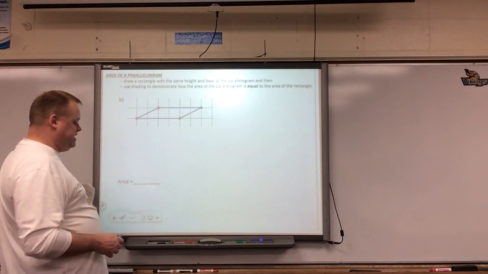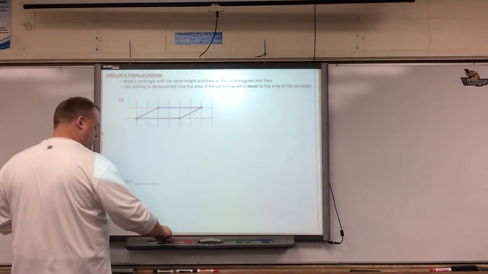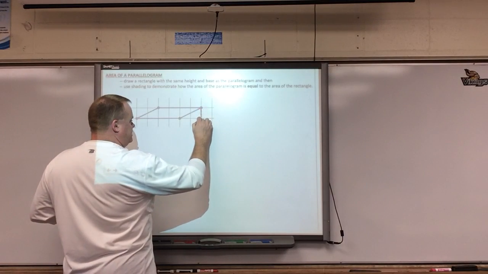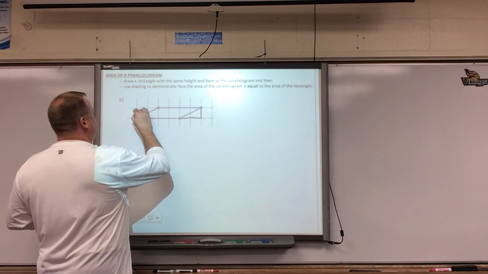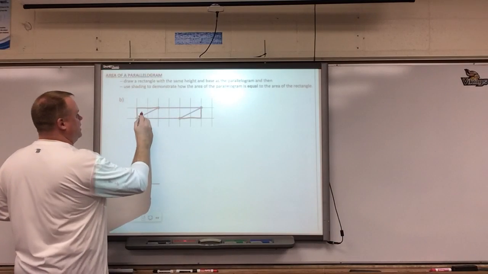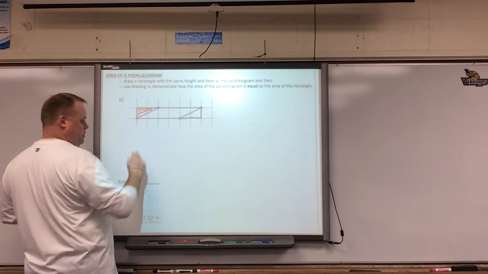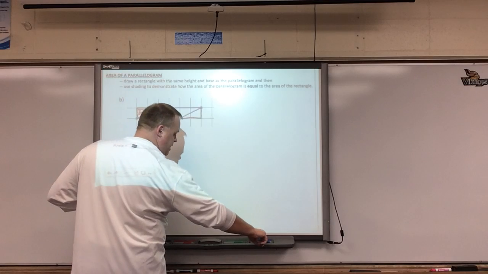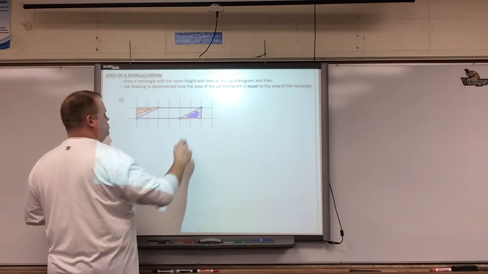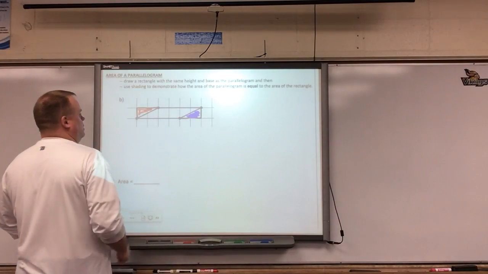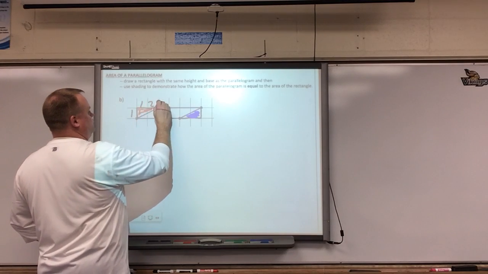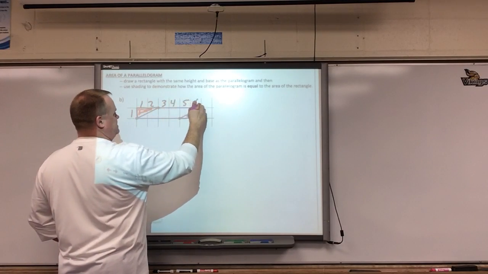B, same idea. I'm going to draw it this time, hopefully not make the mistake that I made. Come straight down, come over, come straight up, go over. Once again, I created 2 right triangles. This time I know I created 2 right triangles in a good spot. I'm going to do red and blue this time. Here we go. Label it. Well, I only went up 1. 1, 2, 3, 4, 5, and 6.